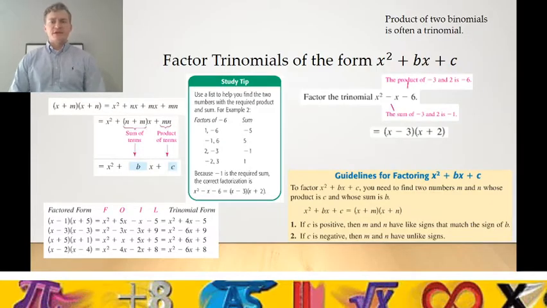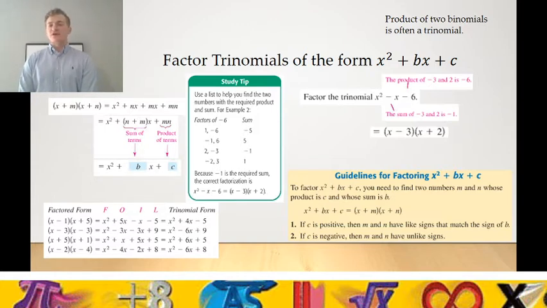So to see here on video, we have our guidelines for factoring trinomials of the form x squared plus bx plus c, where again b and c are just any real numbers. Last example, b was negative 1, c was negative 6. So to factor the trinomial of this form, we will need to find two numbers whose product is c and whose sum is b. If c is a positive value, well, that tells us the product of two numbers is positive, indicating that the two values, m and n in this case, have to have the same sign.